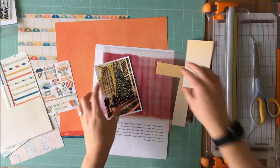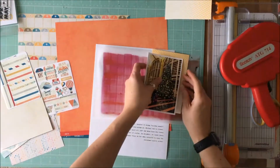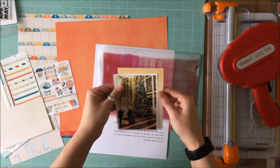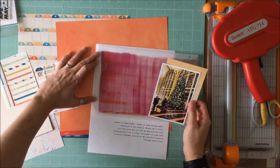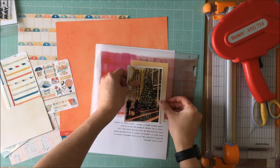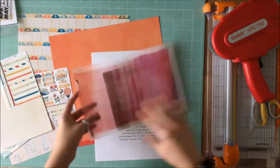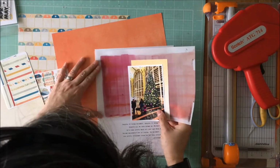I knew I just wanted a layer of this 4x6 card, so I cut off the inside thinking that I might be able to use that somewhere else on the layout or for something else, because there isn't really much yellow in this kit. So I stick that down. And it is low down on the print, but I knew I was going to shift things up to the top of the page there. And I didn't put the picture square on the 4x6 card, so I just had to realign that there.